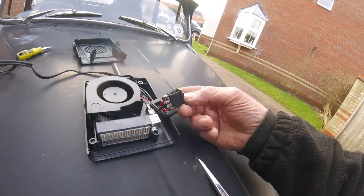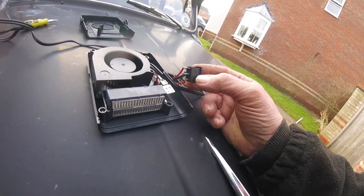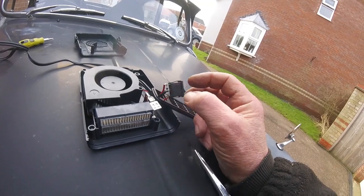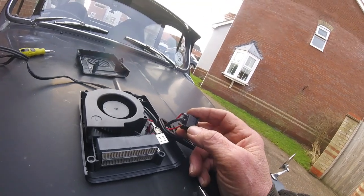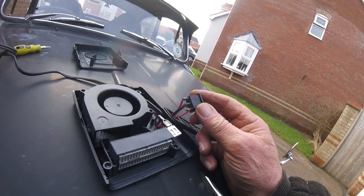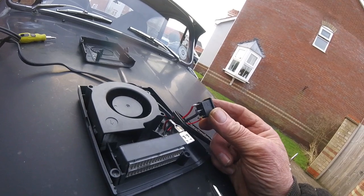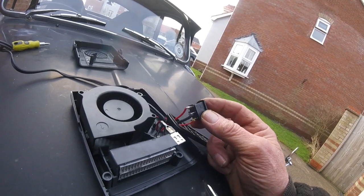So why has this little switch given up? It's not doing anything. Doesn't look like it's been on fire or melted, so it's probably a spring loaded piece of metal what goes across the inside. So I'm going to see if I can break this switch apart to have a look in. It's also got some sort of resistor joining those two red terminals together. What that is, I don't know. I don't know that much about electronics, but one thing I do know is that switch isn't working.